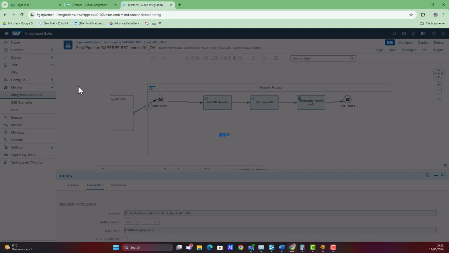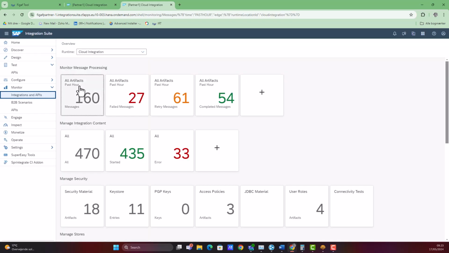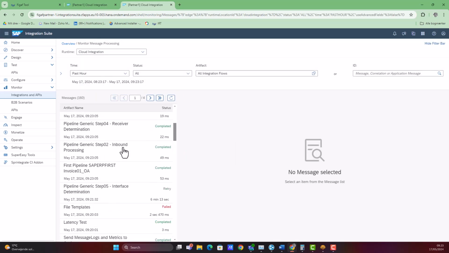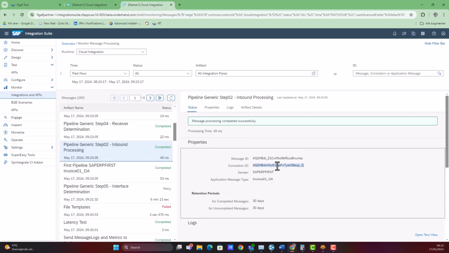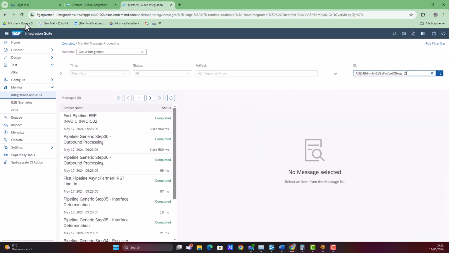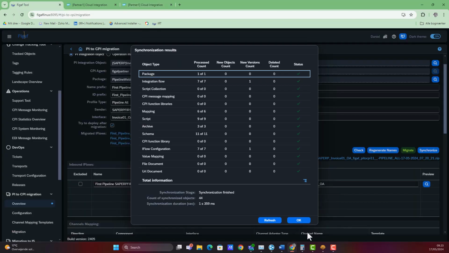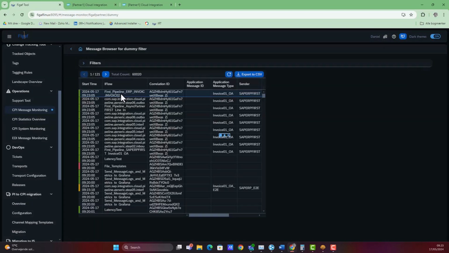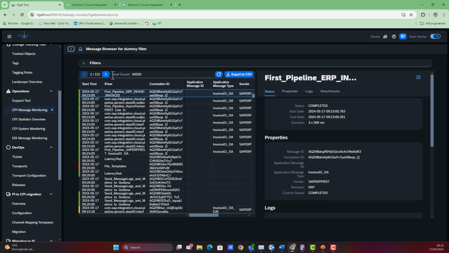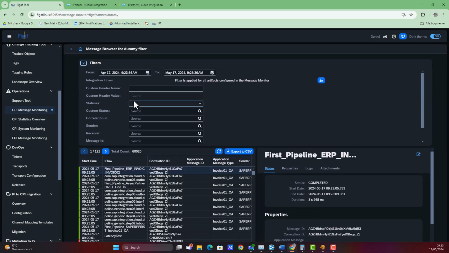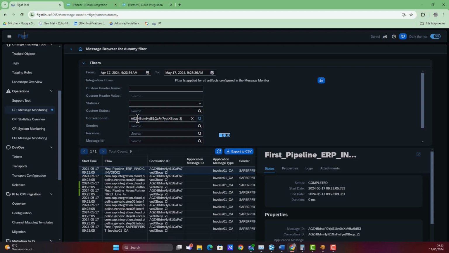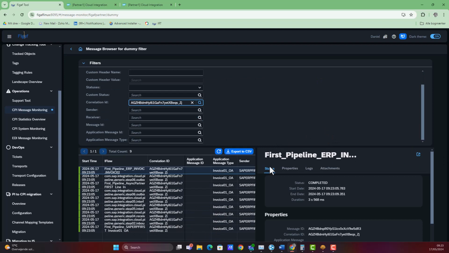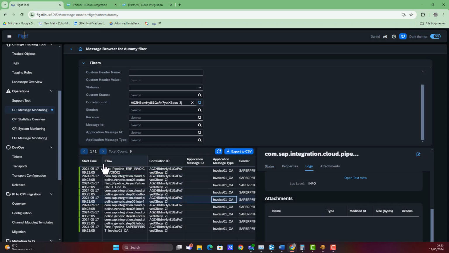And one of the things, obviously, when working with pipelines is that it does generate a lot of messages that can be a little difficult to see everything that flows to here. So you can go in and you can search by correlation ID. One of the things that is nice with the Figaf tool is you also have the monitoring here. So if we click here on the monitoring, we can go in and we can see all these iflows in one go. We can also put in our correlation ID here and then see all the messages that relate to this scenario, see payloads, etc., whatever we have decided to.